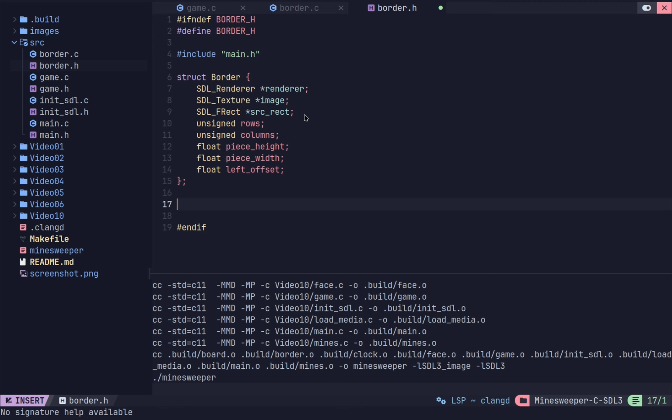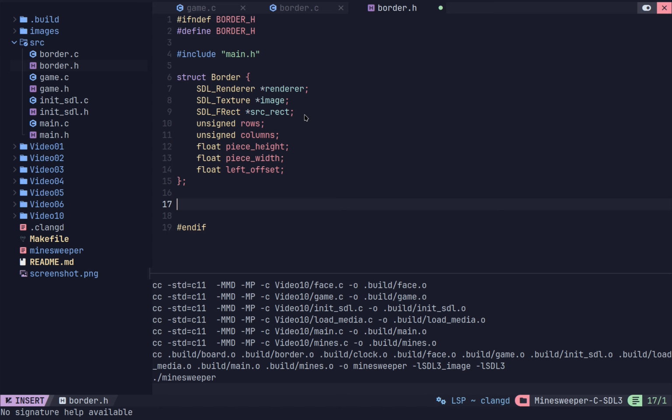And we are going to need a border new, a border free, and a border draw. We've kind of talked about these before. This is the same as what's in the game. The new is going to be allocating the memory for border. It's going to take the address of the pointer to border, which will be a pointer to a pointer. The free is the same thing. We need the address of the pointer to free it, so we can set it to null inside the function. And then we're going to have a draw, and that's going to be const.